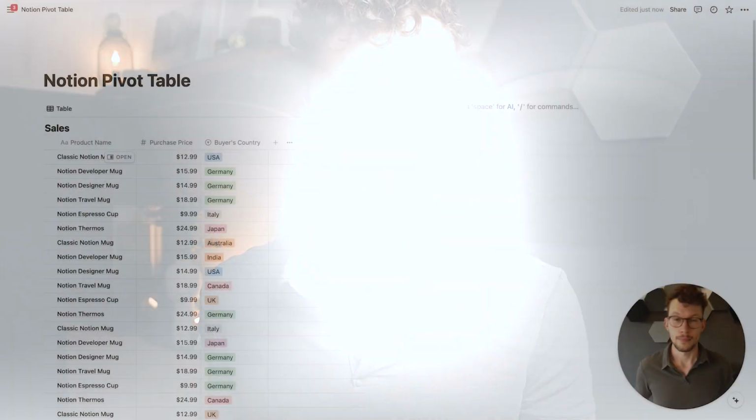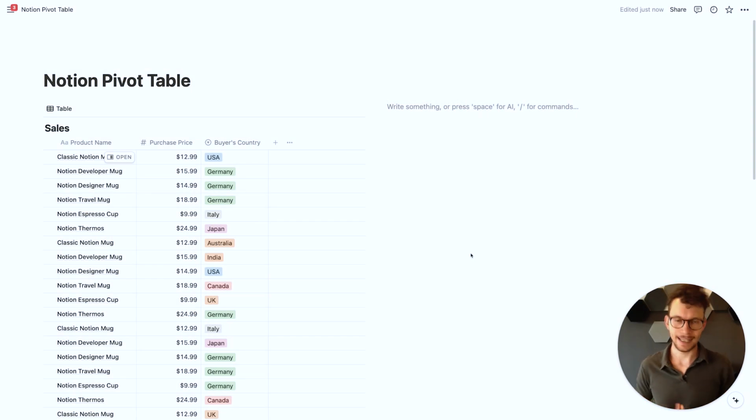Method one, creating an aggregation database. Now this method is certainly the least scalable, so you need to be careful about where you apply it. But if it's a situation where it works well, then it's a great starting way to add a pivot table functionality to Notion. The idea behind this is that we will create a second database and we will use this database as an analytics database to calculate whatever pivot information we care about.